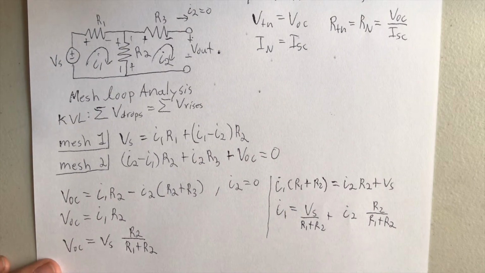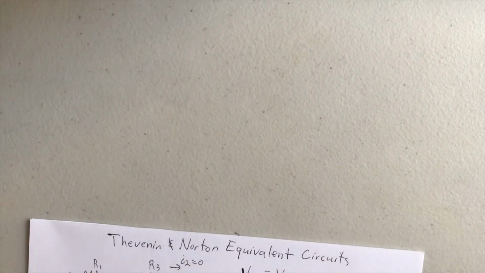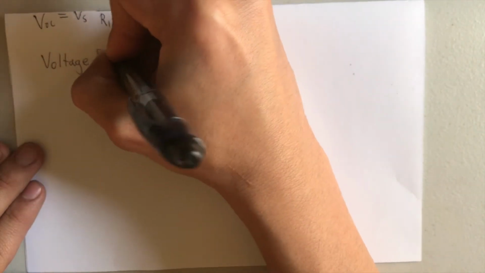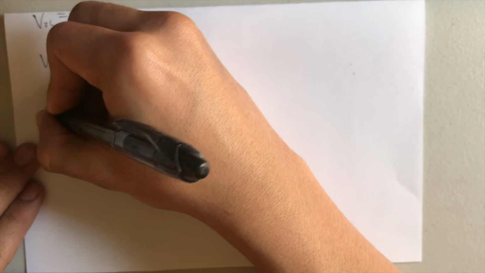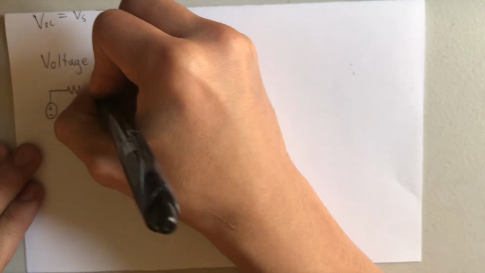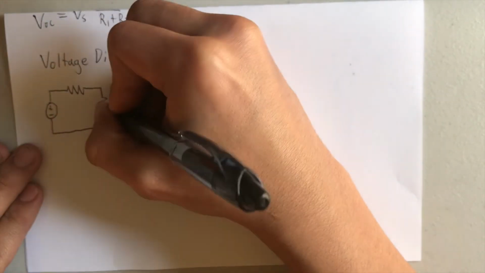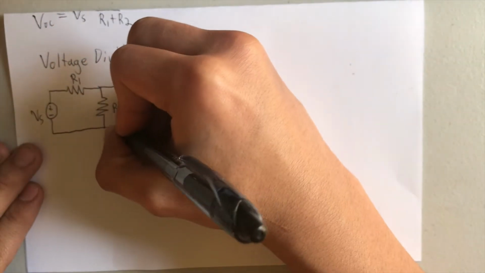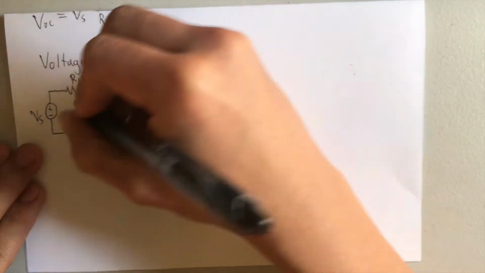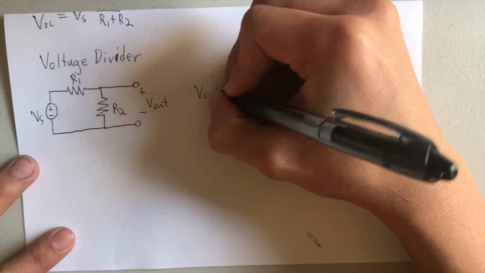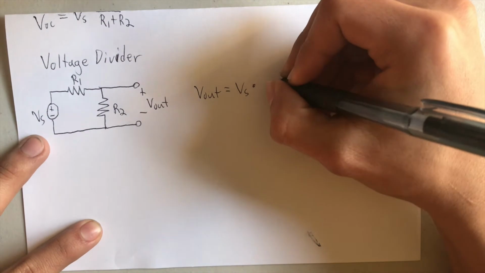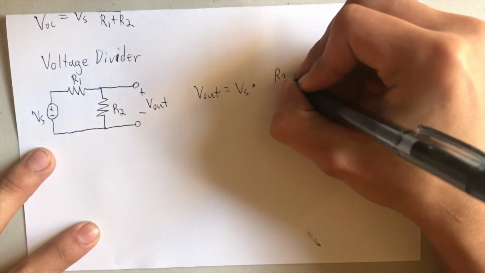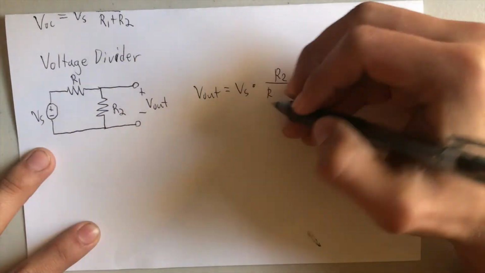This is an interesting result because we get that the circuit behaves like a voltage divider when it's an open circuit. And if you guys don't know what a voltage divider looks like, I'm gonna show you right now. This is something that you should keep locked away in your memory. You want to pull this up so you don't want to rederive it every time. V out, when we have a voltage divider, is just equal to the voltage source multiplied by this ratio of resistance.